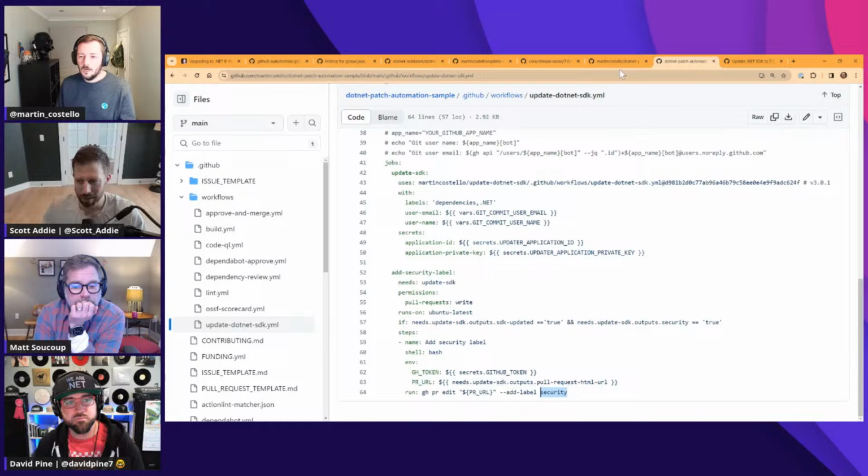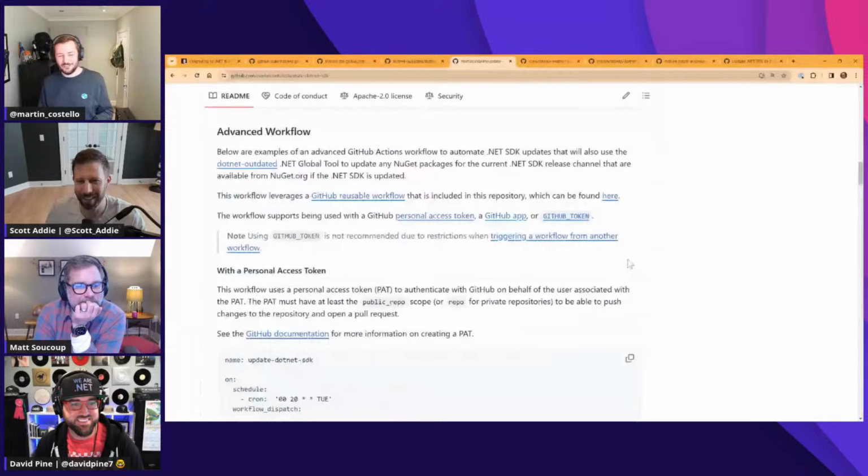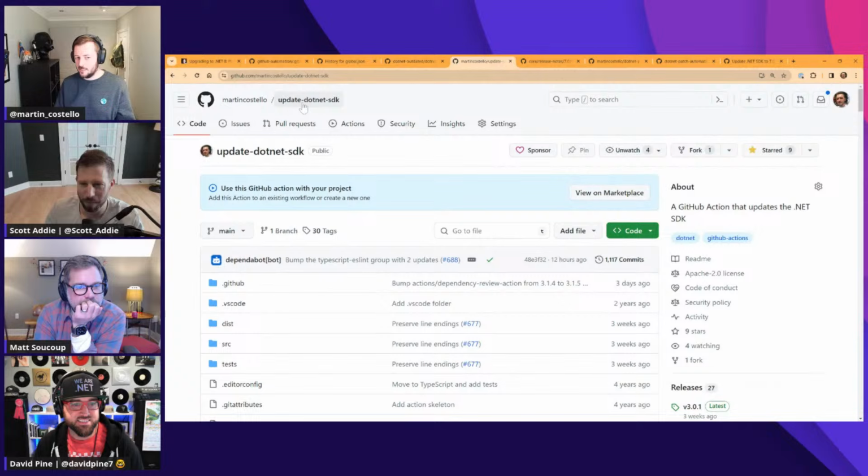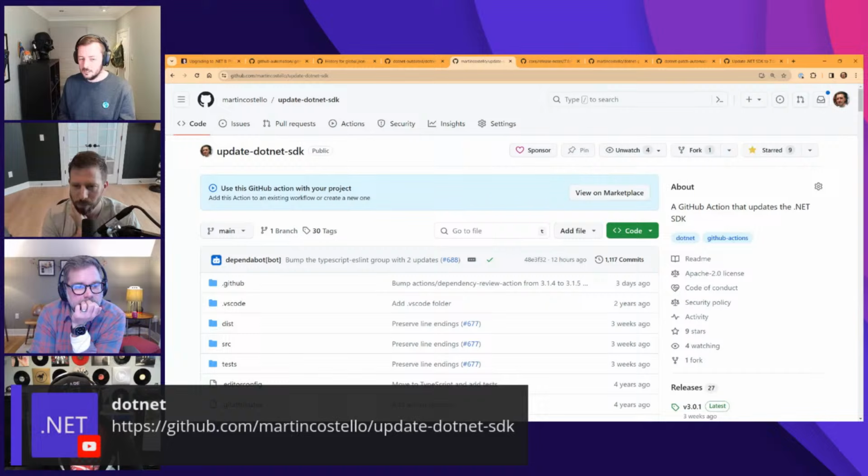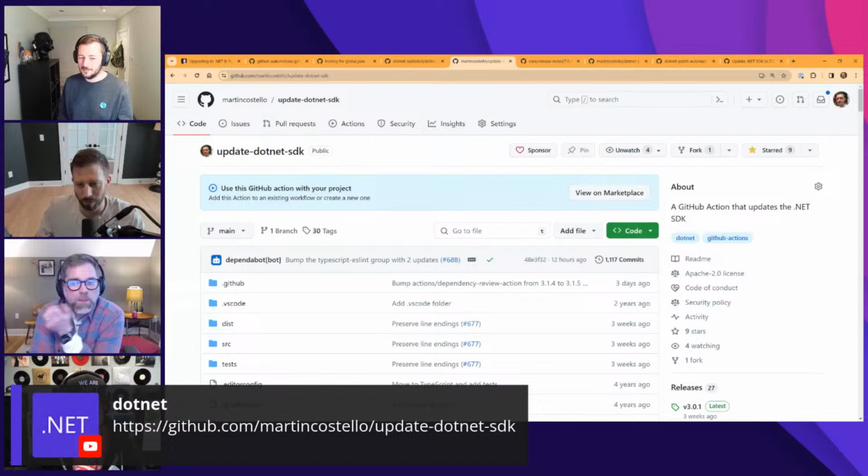I'd like to think that I wrote a good contributing guide in the repository for the action. So if you come to the repository for the actions, that's Martin Costello update-dotnet-sdk, hopefully there's enough documentation to get you started for trying to contribute. If there isn't, that in itself is an issue, because I'd like it to be that if someone has a great idea and they think it should be implemented and it's something that makes sense as a feature, then I'd love to accept pull requests from people to iterate on this and add new things, because I think mostly this just gets feature updates when I think of something or I hit a problem that I want to be solved, and not necessarily from non-me.